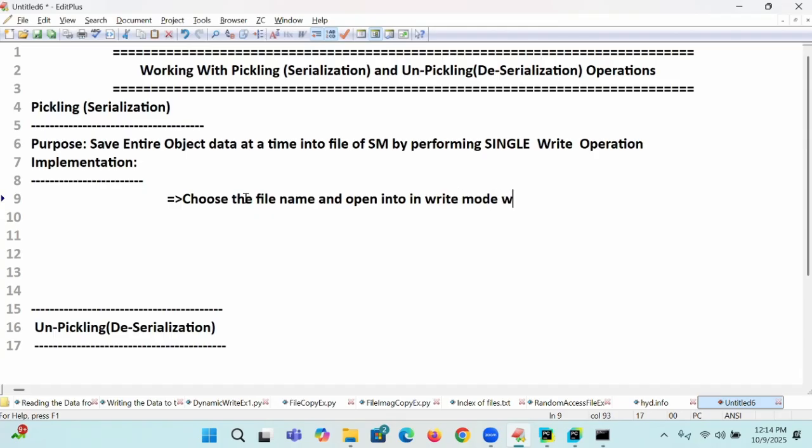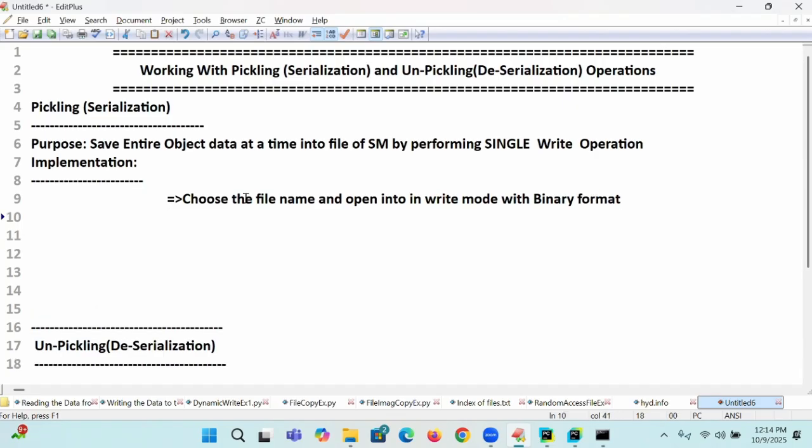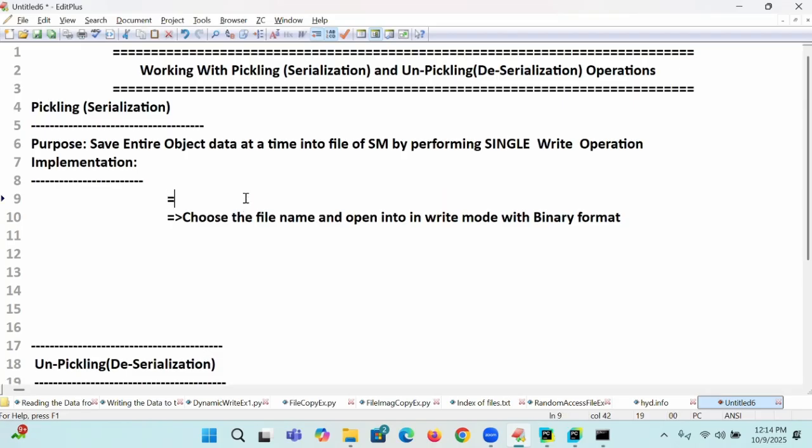Write mode with binary. This is very, very important. Pickling always concentrates on what? Binary format. Choose the file name, open it in write mode in binary format.